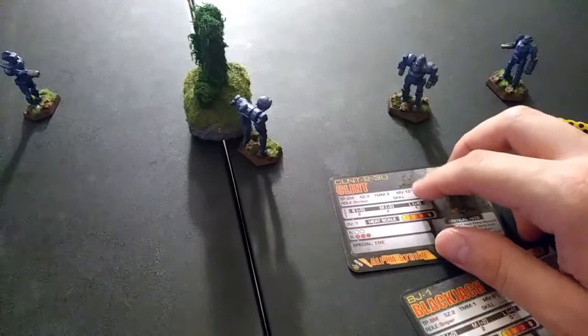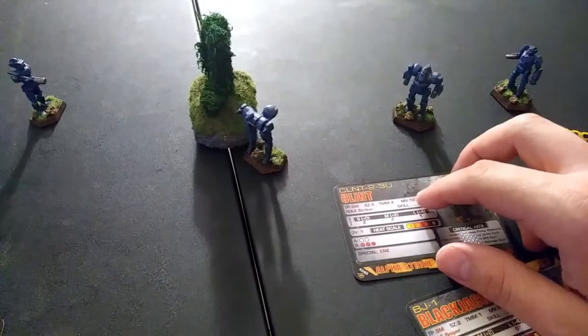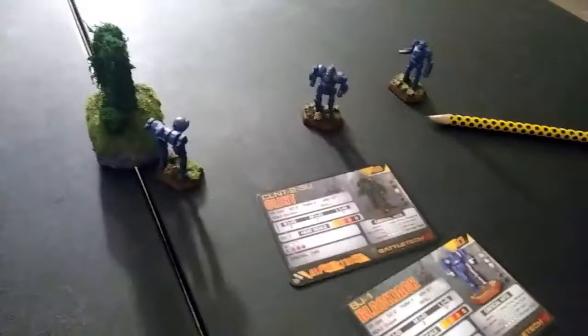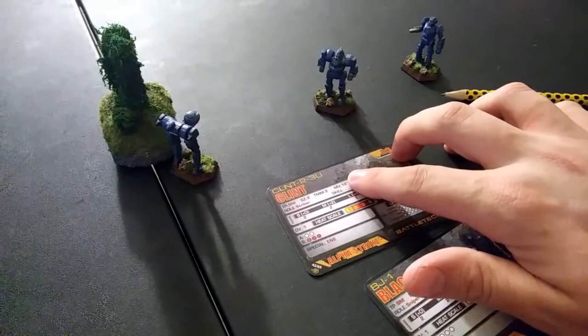So it doesn't exactly help you, it will help you, however, but this also isn't affected by jump jets. So therefore, if you're using jump jets like the Clint is, it won't exactly take away its move. But if it did not have this J here for jump jets, then with a 1 heat, this would actually be reduced to 10 movement and so on and so forth as you do more heat.